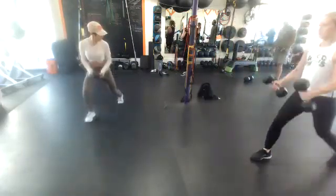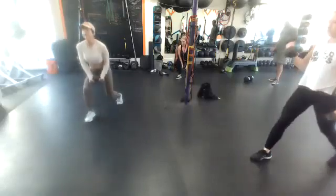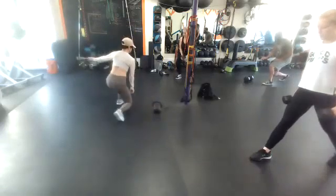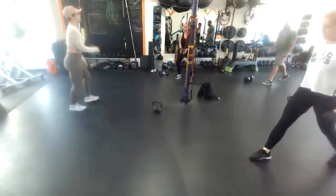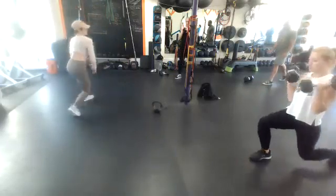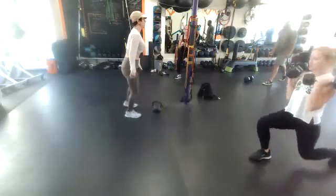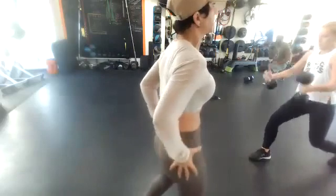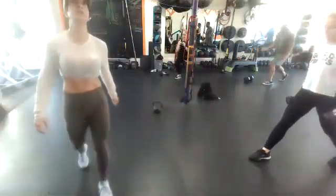Now that tummy's in, of course, because that's an always thing, right? Good posture is every single exercise. Keep it going. Nice. And then pop it up nice and high. I might curl it up when you go down. Yeah, try that. That way it's just out of your way. Nice, nice. Pushing those knees out just a little bit to make sure we're activating that lateral gluteal structure for that stabilization.